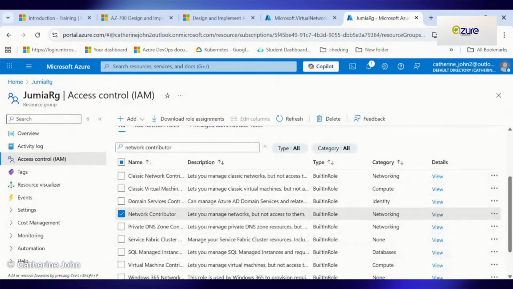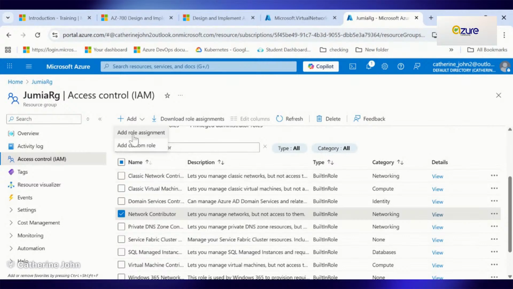Well, let's go back to our IAM. This is our resource group. Sorry, guys. And so once we click on IAM, we click on this network contributor.